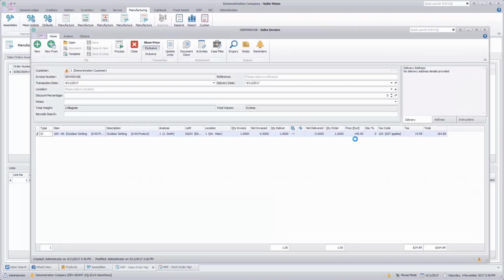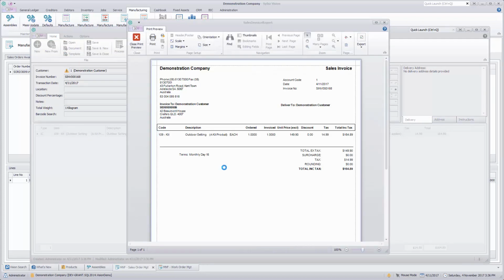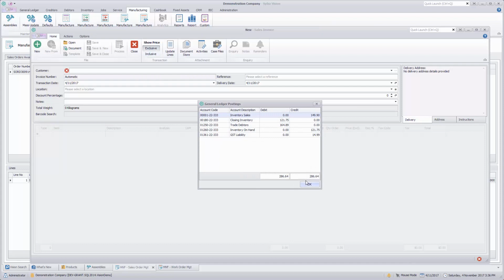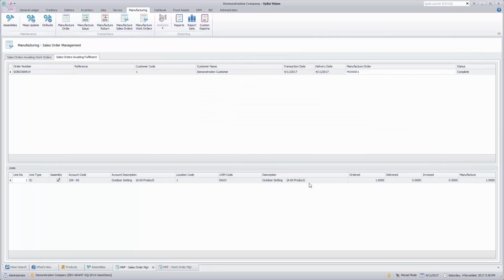And we can now go invoice the order. Up it comes. Invoice quantity, deliver quantity, everything's ready there to go. And I can go and hit process. Now if I did want to click on this button, it's pointless. The stock's allocated, there will be no stock there. So away we go, we can process that invoice, and the stock's now gone through. All right. Okay. If I close this off now, that's generally the work order process.